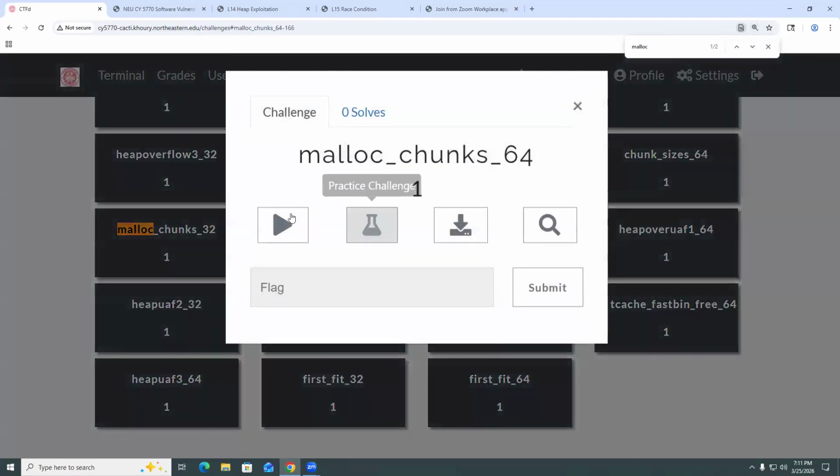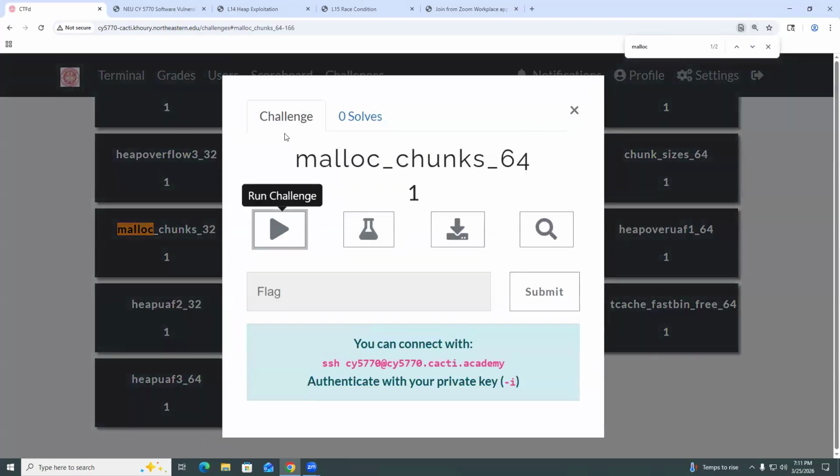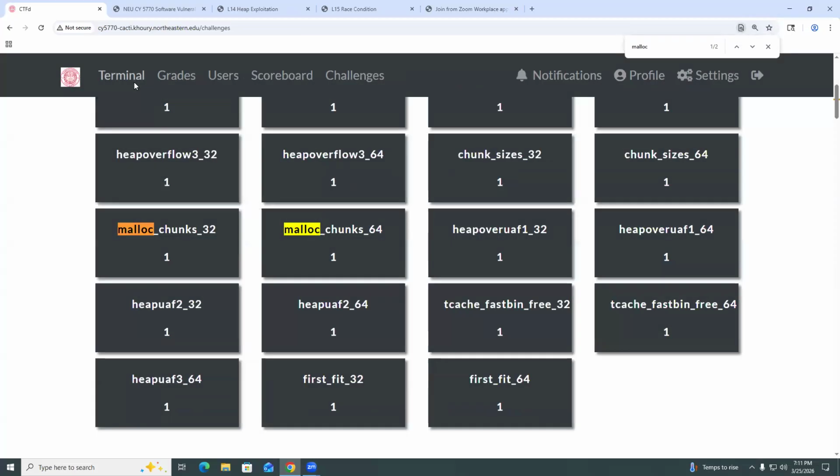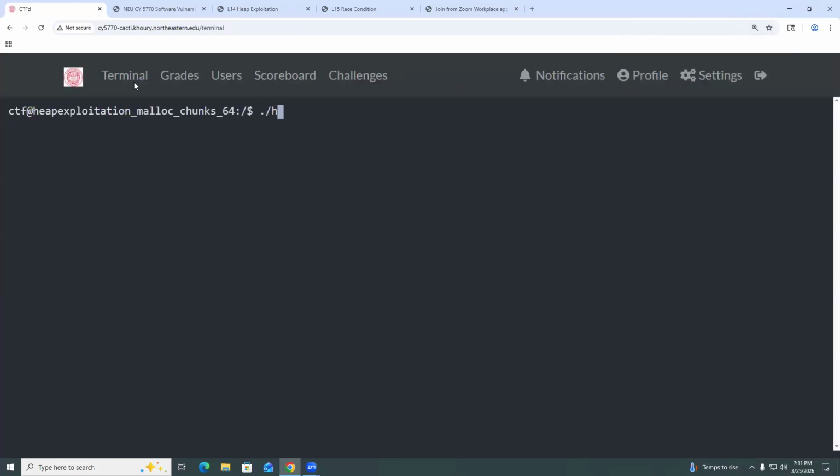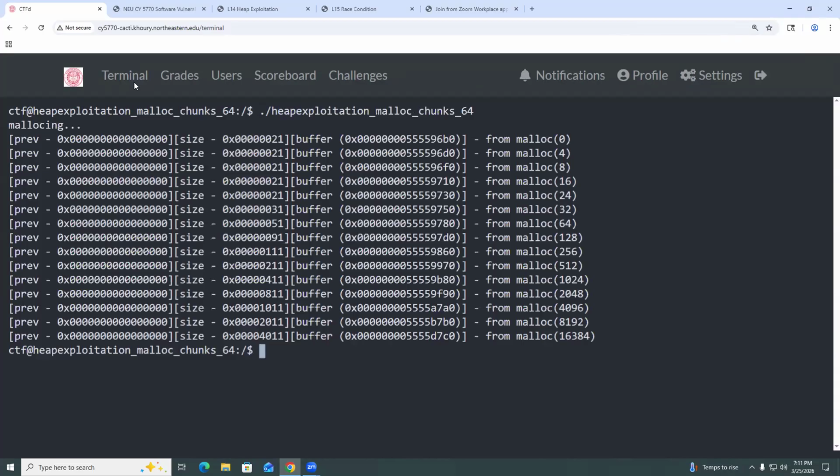Let's just do 64-bit. So this is the output. You can see for each chunk, the previous field is just 0. It doesn't indicate the size of the previous chunk. Then the size field indicates its own size. The lower significant bits are a little bit weird because the last 3 bits have special meanings. We will not get into that, it doesn't really matter for this class.